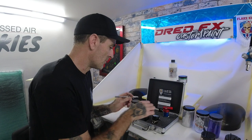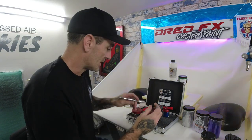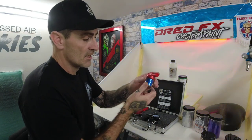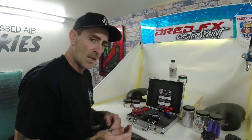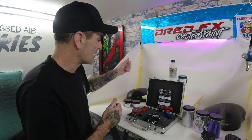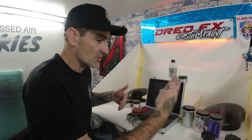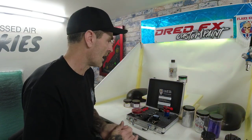We're going to be using the Iwata Eclipse, because we've got the attachment, what he talked you through, where you use the attachment for the 550. We drop that in there, tighten the screw up, and we just push that to the airbrush. We'll have a play around with some pressures. I'll do some tests where I'm just spraying it and you can see what sort of volume of metal flake comes out of these guns. So you'll see it at pressures. So I'll run through that with you.